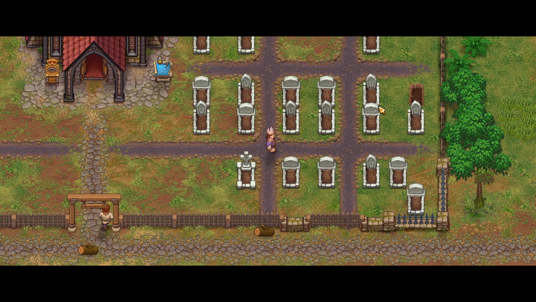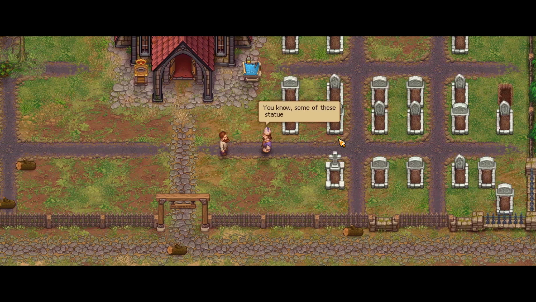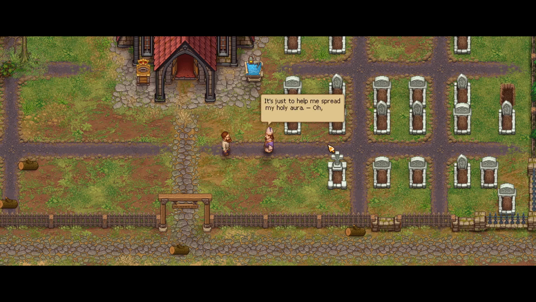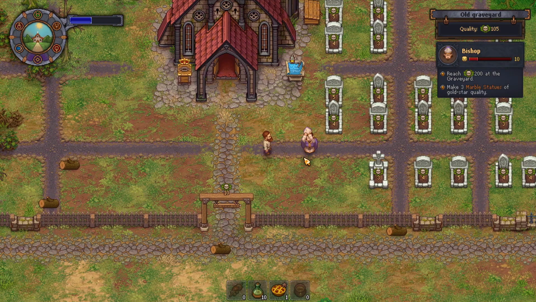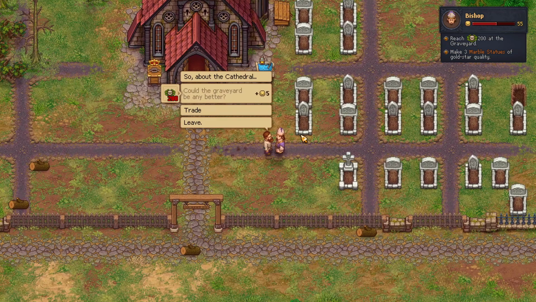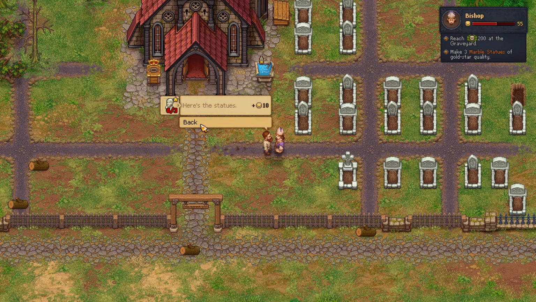Hello. Oh, hello. I'm just drinking coffee while this is happening. It is truly astonishing. And he's three stage, of course he does. Nice. Right, let's go and do. I mean, there's nothing more we can do with this guy, is there? No, we just want statues. Oh, gold star statues.